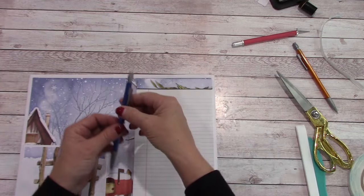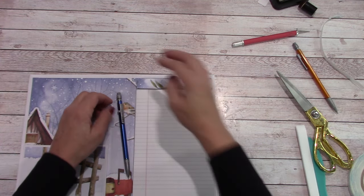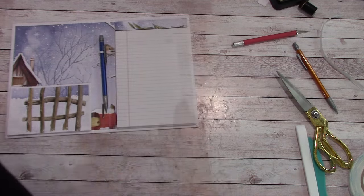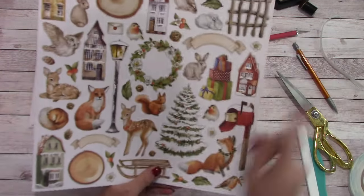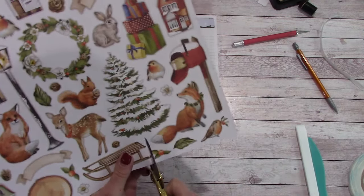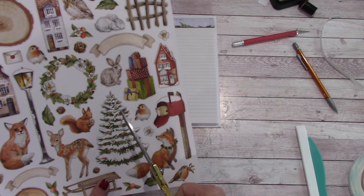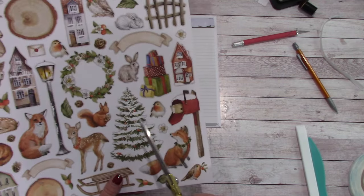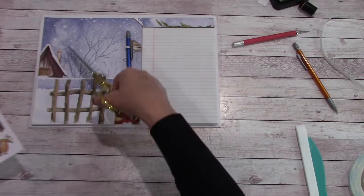And I actually have a blue pencil that will work. Just slide that in there. Now, one thing I want to do is add a little bit more. See the tree? I'm going to cut out and round that. You can do the fox and whatever. All I'm planning to do is cut out and around that, and I am going to back it to some white cardstock to make it thicker. But then that tree is going to stand right here.